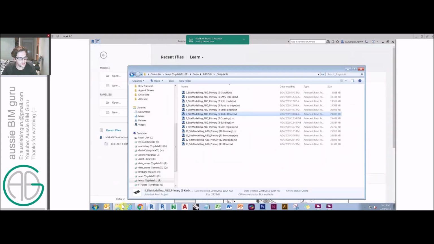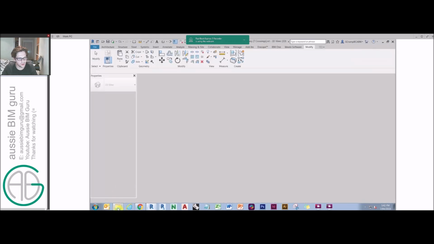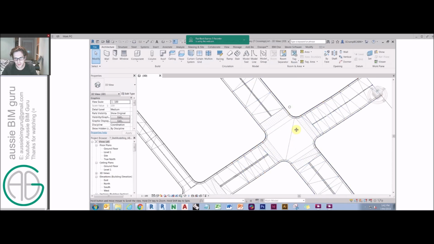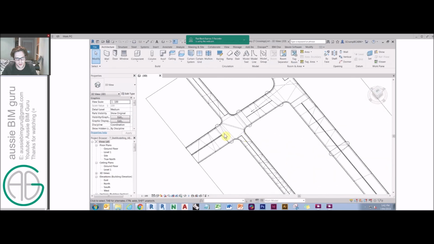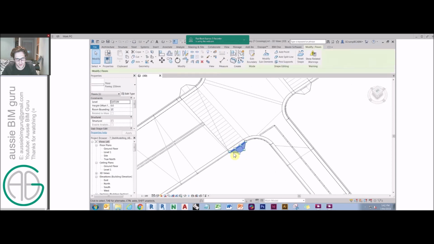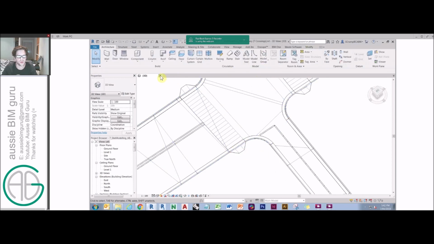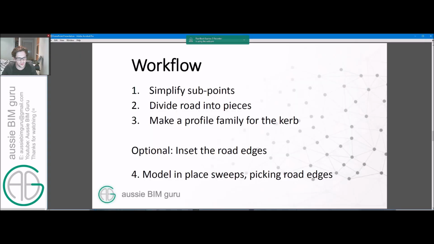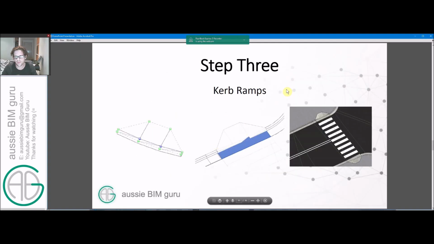And we'll go on to the next stage, which is to deal with the actual crossings. So what we'll be aiming for is to not only have pedestrian crossings, but road line markings. But the first step we'll cover is how to do curb ramps, which are quite difficult. So I'll just go back a step. So step 3, adding curb ramps.